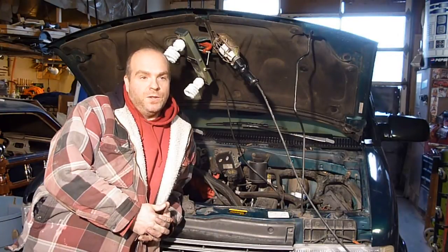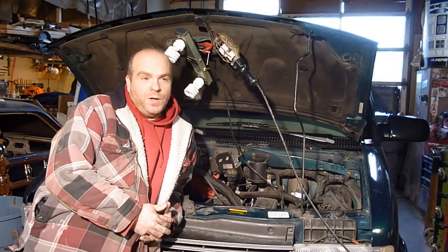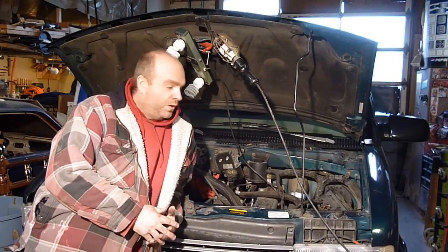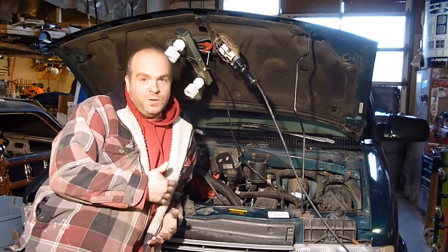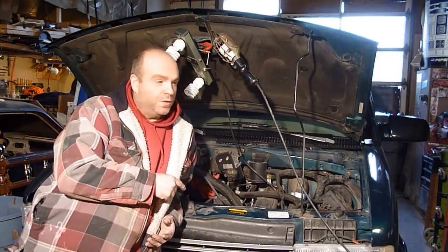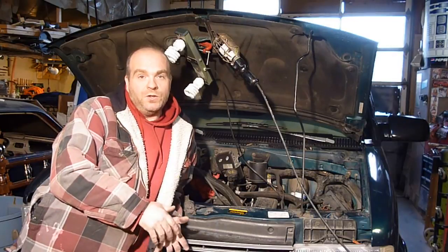There's a lot of different parts and pieces to these vans that you basically have to tear a lot of stuff apart. But I'll tell you right now, in the money savings, I don't know what I'll have in parts, but I guarantee you if you take one of these vans in, they automatically charge you more than anything else because there are so many things you have to tear off of these vans to get to whatever it is you're working on.